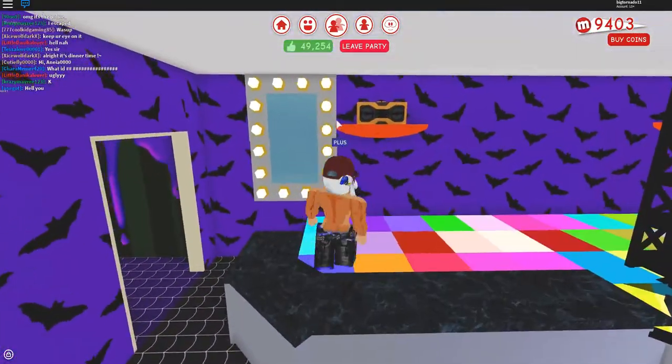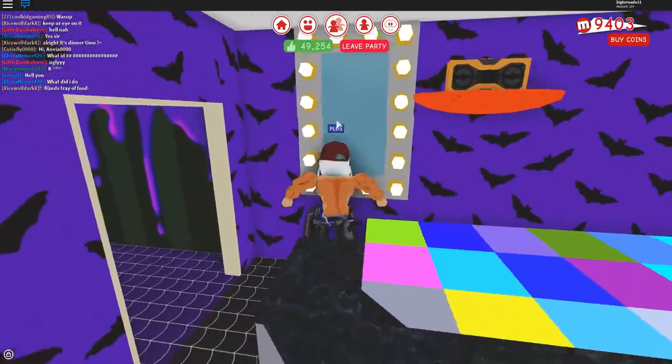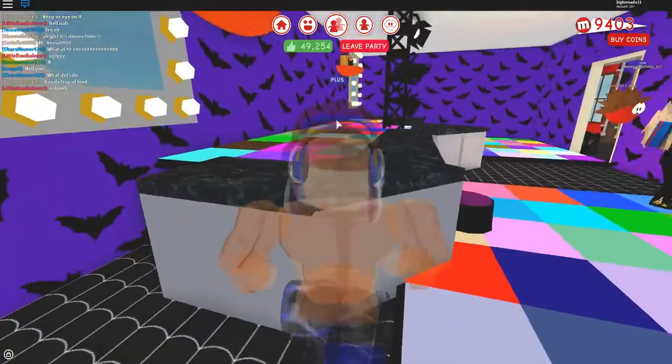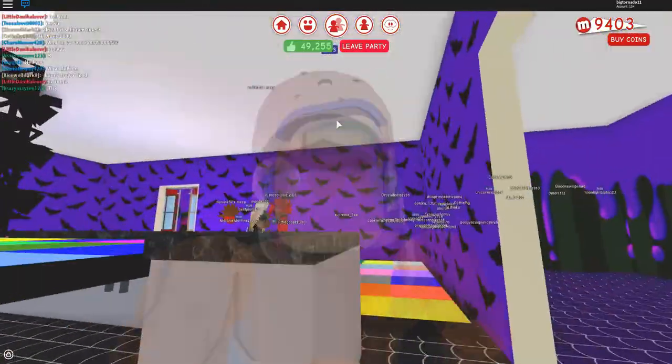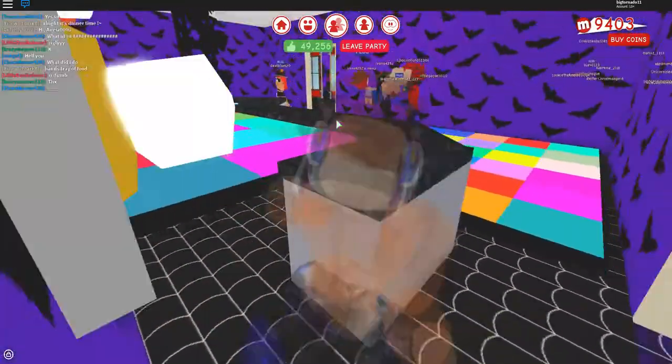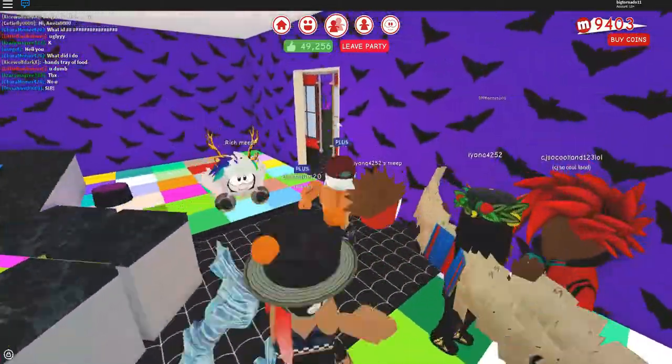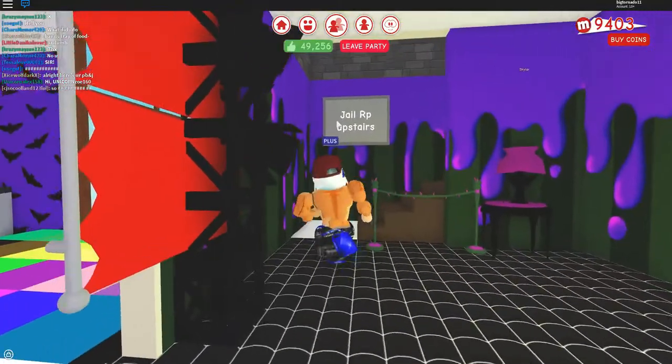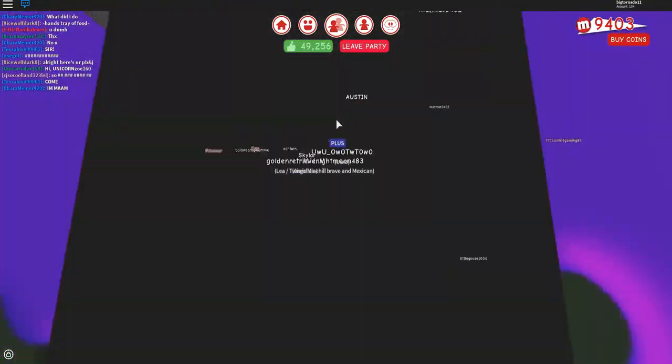Oh, and this is what the new vanity mirrors look like. Those are pretty cool. And then we just got a room. And then it's empty. Oh my gosh. So VIP room. And then the jail roleplay upstairs.